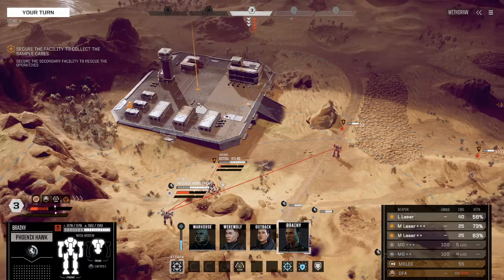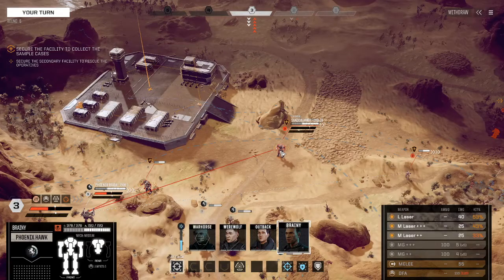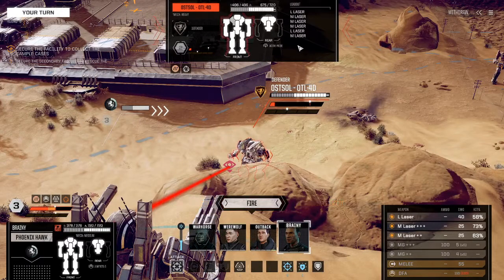It's actually not a bad chance to hit. Might be able to slow him down a bit. What to do? Alright, what has he got? He's got two large lasers and four medium lasers, which could hurt. It's not that scary.